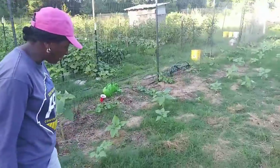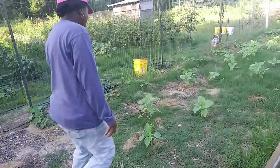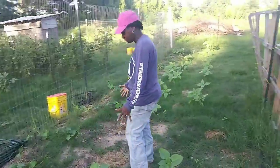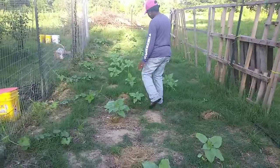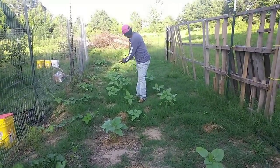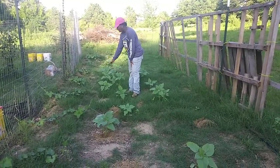So, as you can see, we got sunflowers growing everywhere. Now, y'all remember all that burning we did? We look at all this grass and how it then came back. It has come back with a force. But all through here, just look down the row, baby. Just look down the row. Y'all see all these plants? I'm literally standing in the midst of nothing but just sunflowers all the way down here. But our loofahs are vining.